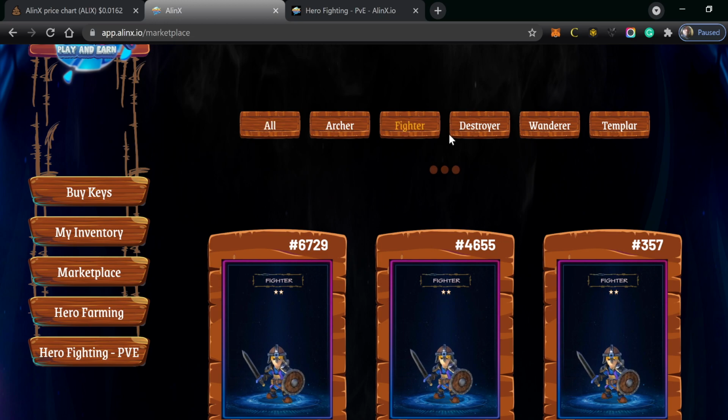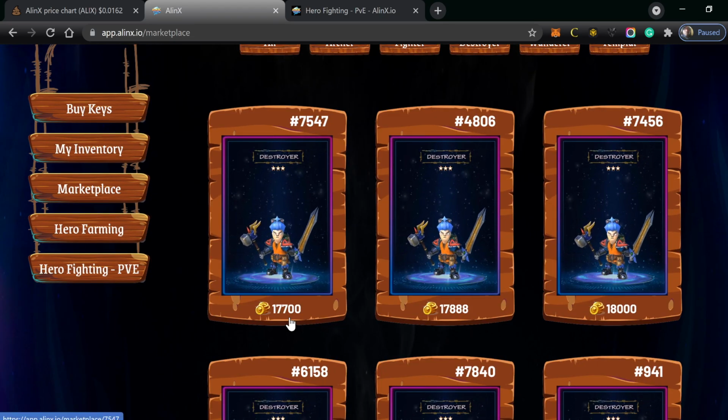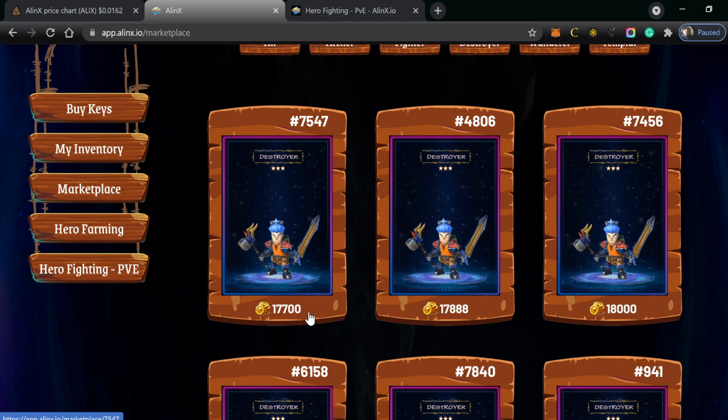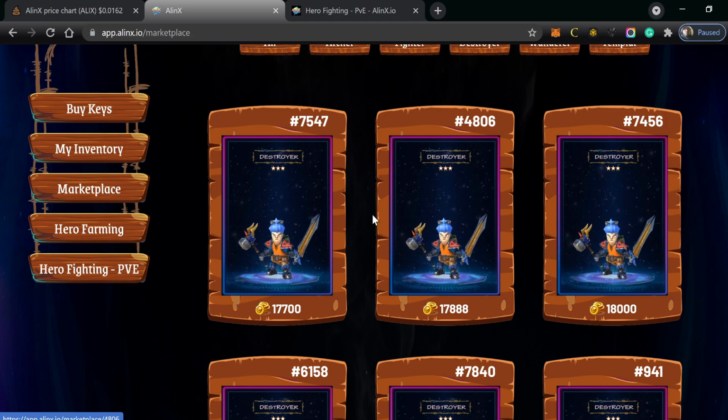Now, once you go into Destroyer, a Destroyer is 17,700. Okay, so that's 3 times the Archer, which would still be around 15,000. All right, so we're still around the same price range. We can deal with that. Here's where things get interesting.